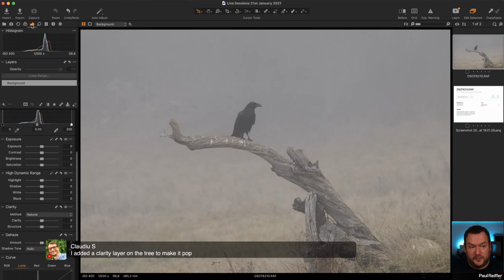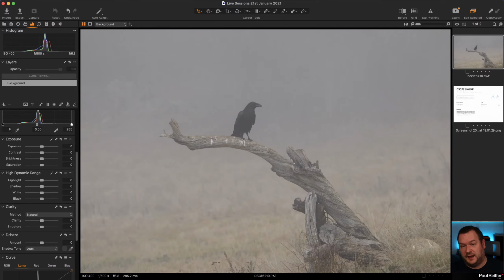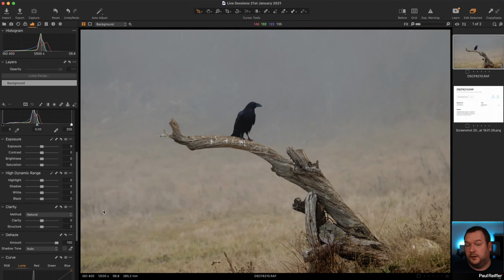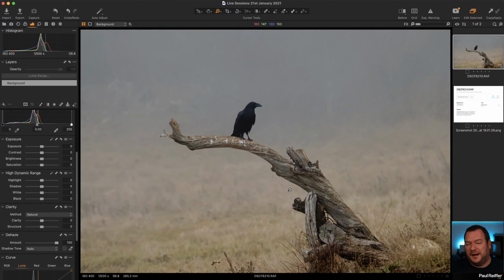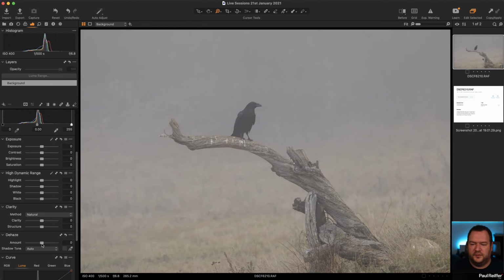So going back to the point I made just now about clarity versus dehaze and curves and so on. Here is what dehaze can do with this shot. Frankly, a really good job. Raven out on a branch, and dehaze is going to make this nice and clear, crisp. Add a bit more color into it, because that's part of the result of dehaze, especially if you push it all the way to 100, you can get some color introduced in here.